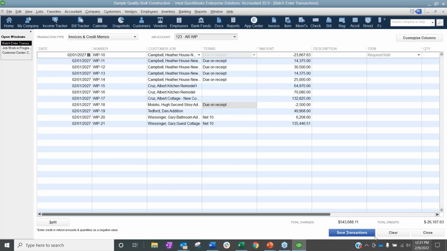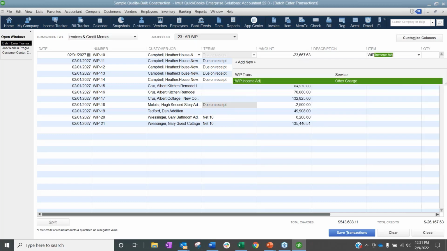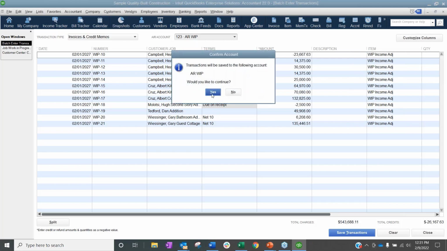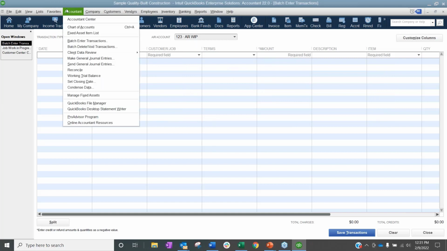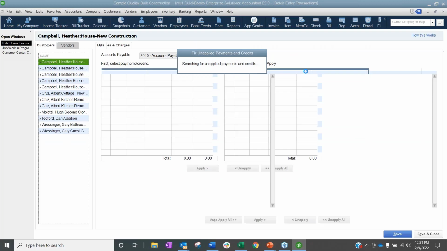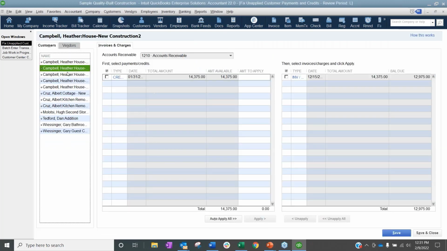I did something funny, but then you would save these transactions. Oh, I didn't put the item in, that's why. WIP income adjustment, and then copy this down. Now the last step for this, which is also in the accounts toolbox, is that we can go in and mass apply those credits to those invoices that we just set up, right?